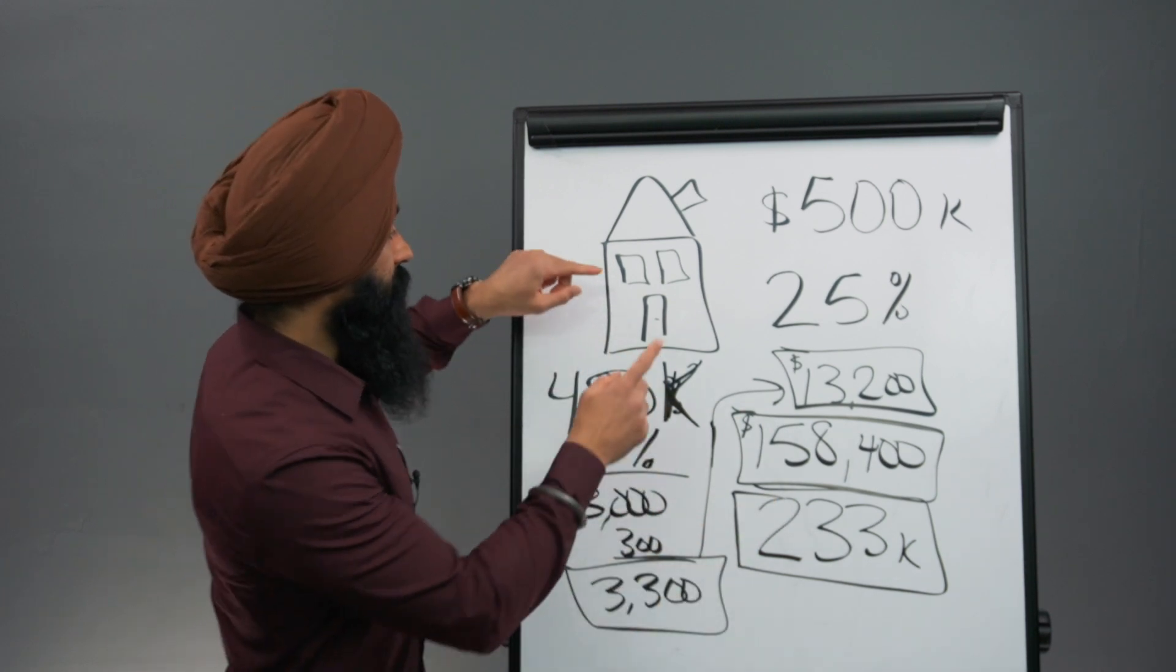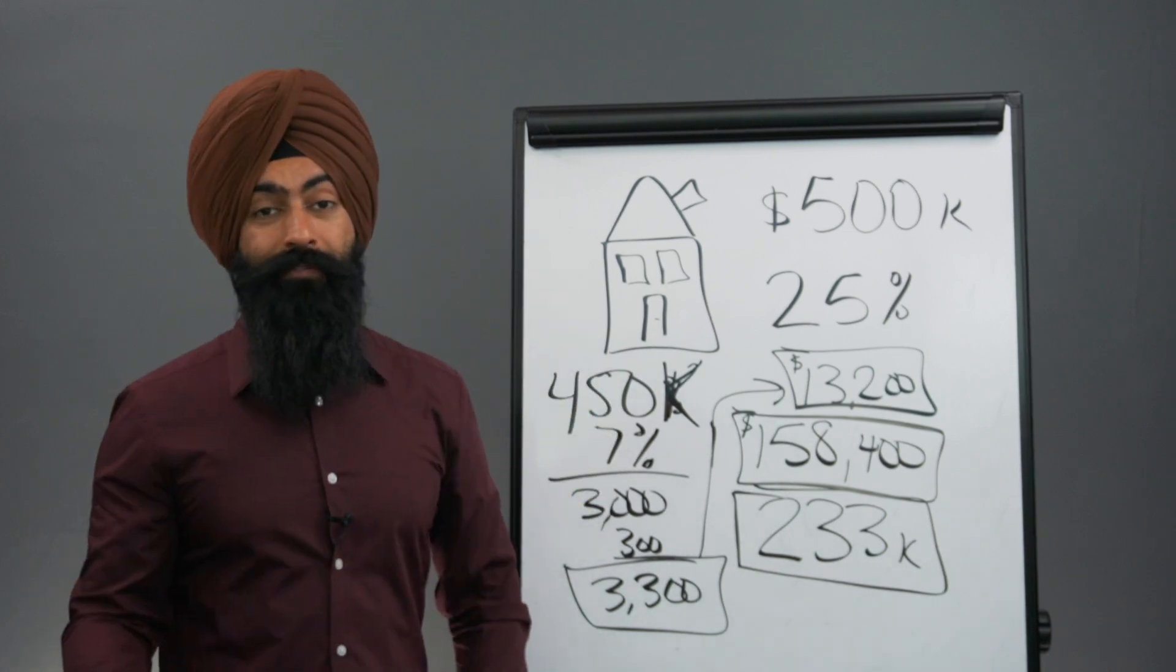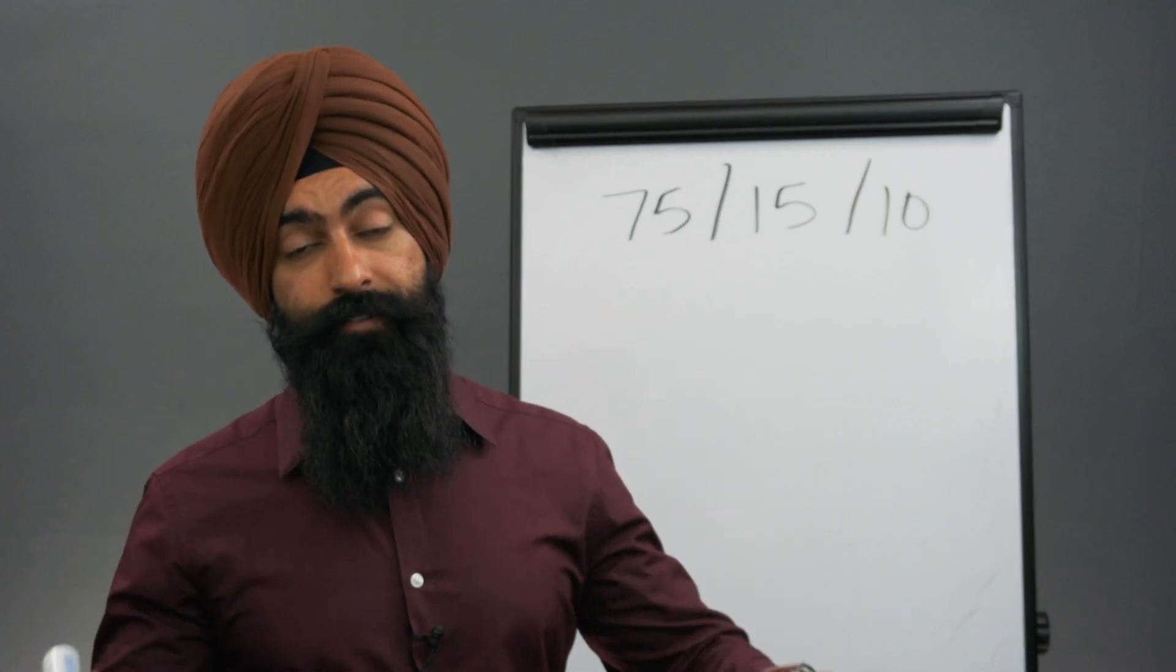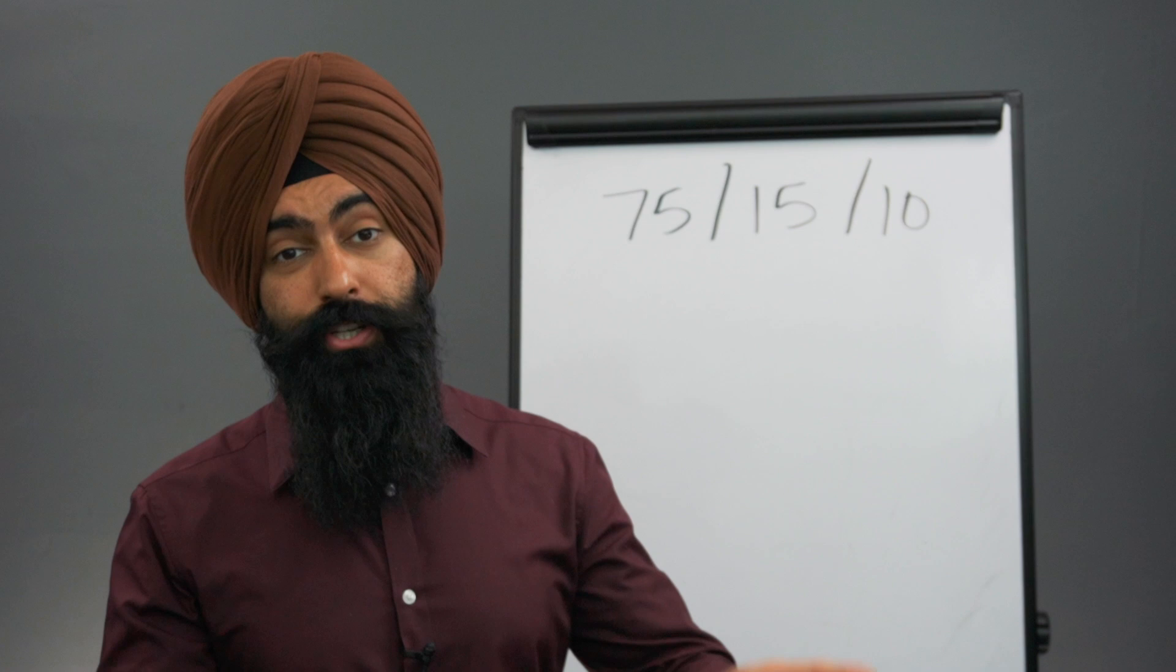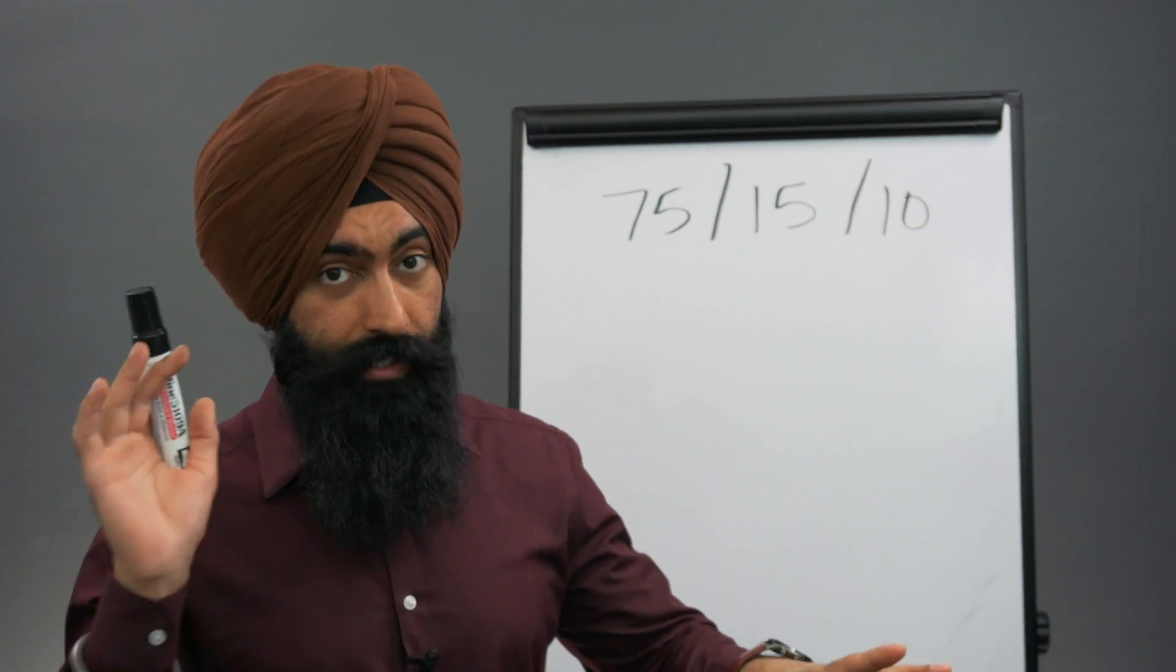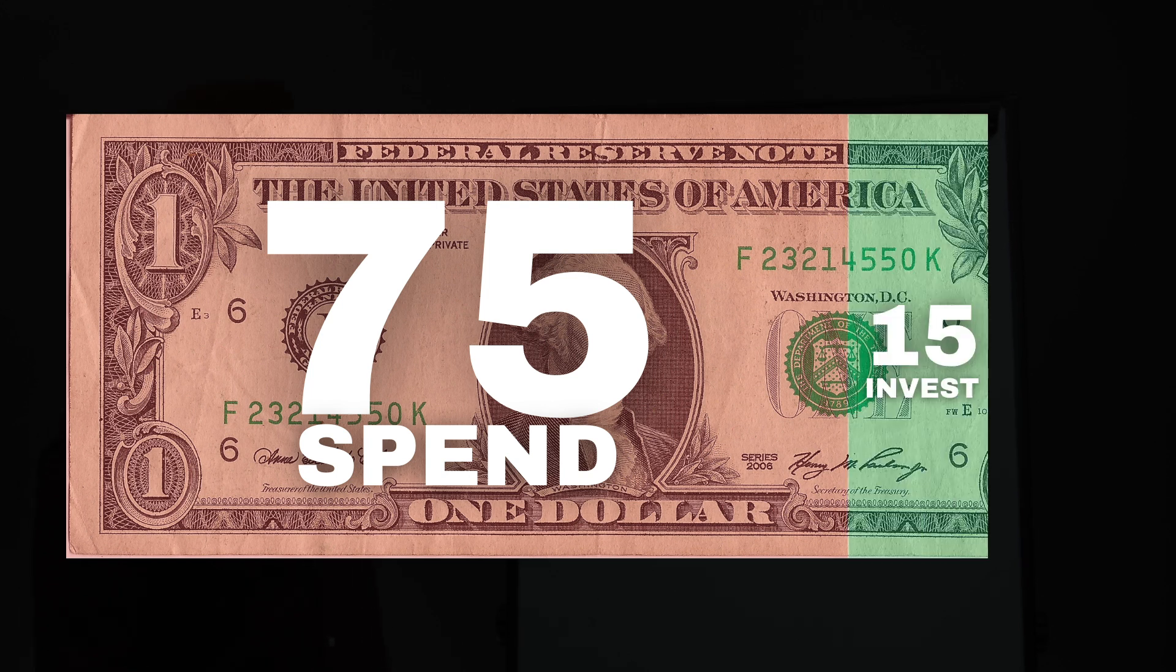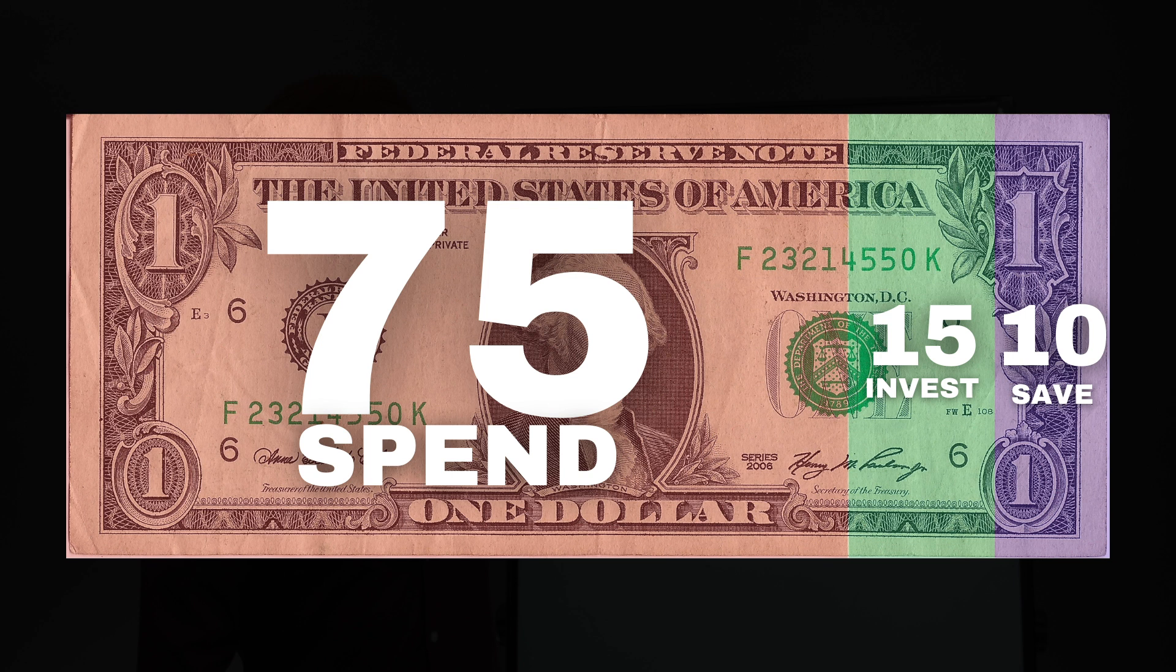So I'd rather you live a little bit smaller here that we have more money to invest because I'd rather see you follow something like my 75-15-10 plan when it comes to actually spending your money. What the 75-15-10 plan says is for every dollar that you earn from now on, and this is after taxes, 75 cents is the maximum that you spend, 15 cents is the minimum that you're investing, and 10 cents is the minimum that you're saving.